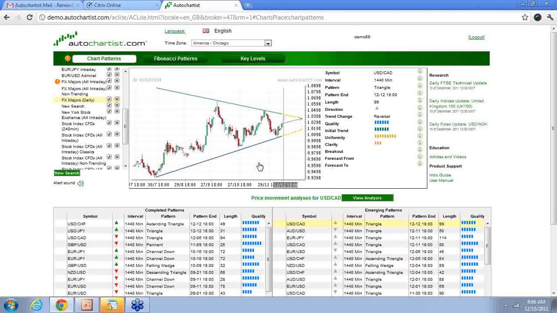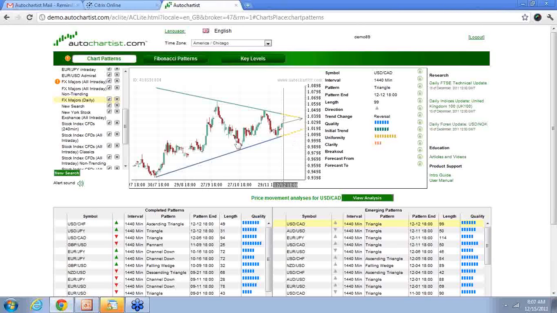So for those who like to trade a particular market and don't want to watch it all day, you can set the criteria for your individual market in the Forex market and wait for Autochartist to identify an emerging pattern. Once you see it, this is really attractive to a swing trader, because as the market finishes with this support, you start to get the signal. You can go in early and anticipate whether it's going to hit this resistance line up here, this yellow line.